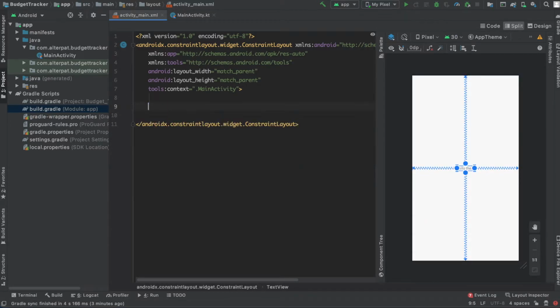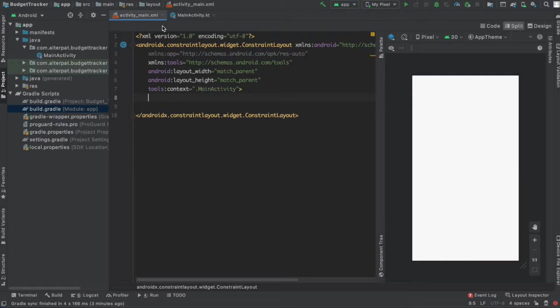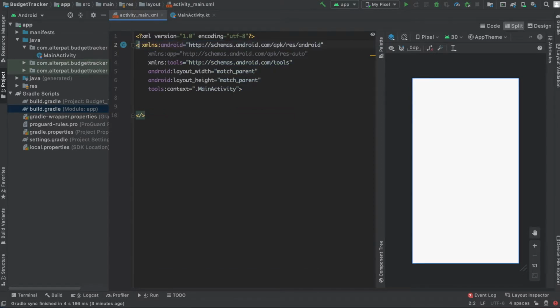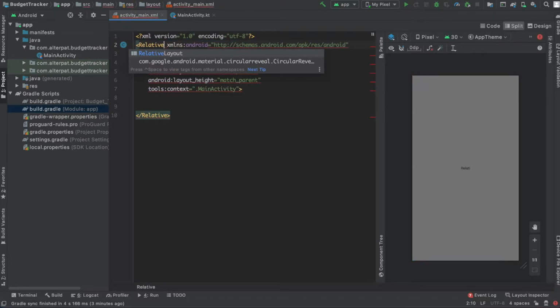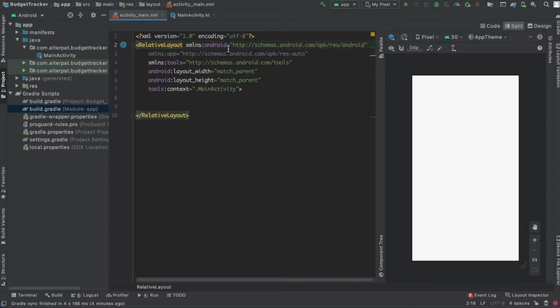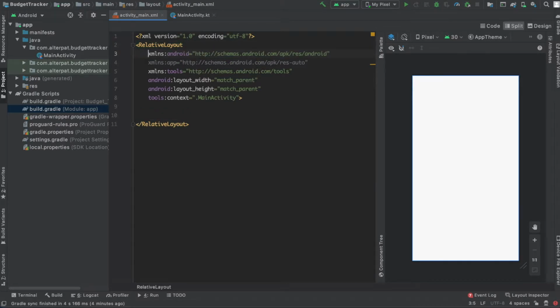Let's remove it and let's change our constraint layout to a relative layout. Relative layout and hit enter. So put this on a new line. A relative layout enables you to specify the location of child objects relative to each other or to the parent.